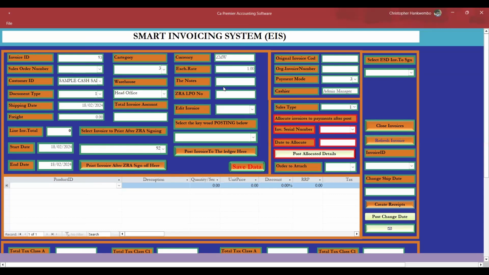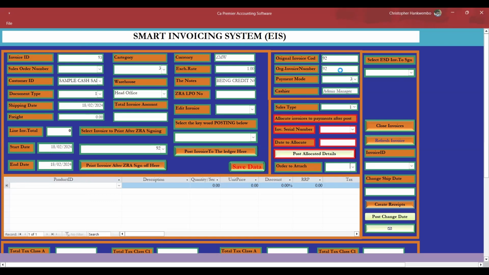I'll simply say, credit note, issued against invoice number 92. So here I'll also reference 92, even here 92.